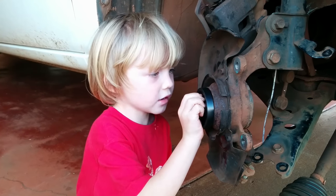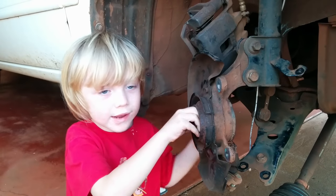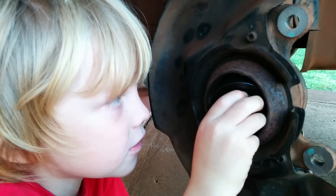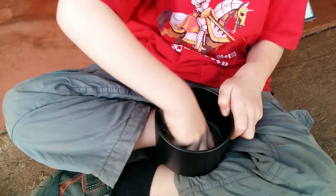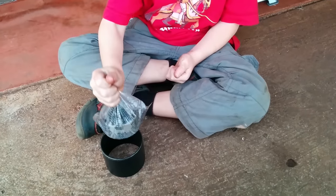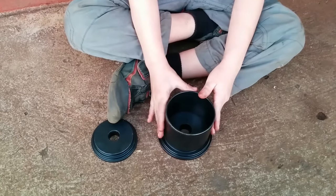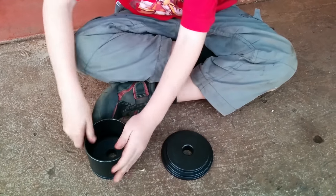This bearing pusher plate is too big. This bearing pusher plate is too small. This bearing pusher plate is just right. This bearing cup is way too big. This bearing cup is too small. This bearing cup is just right. This cup lid is too big. This cup lid is just right.